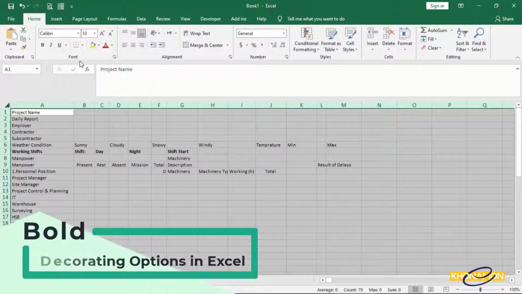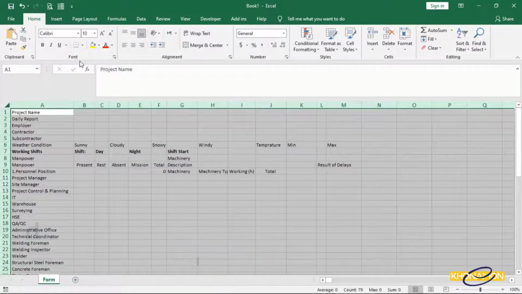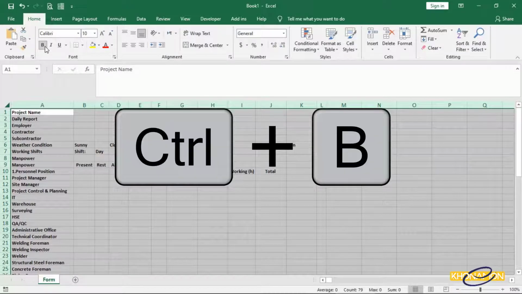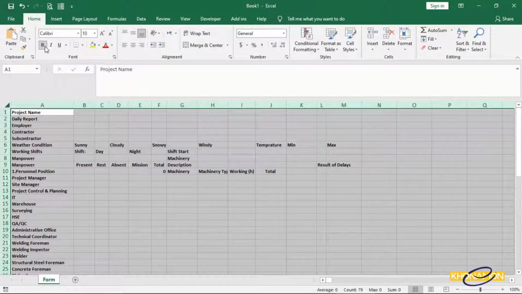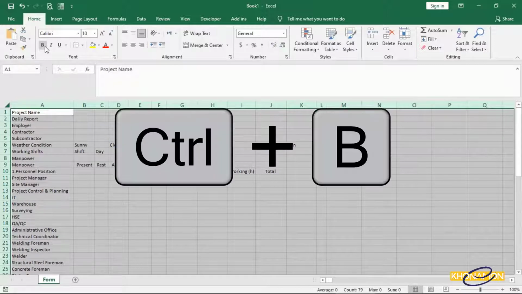Bold. For having a beautiful form, I want to bold all texts. Texts are selected. I press on Bold or press Ctrl B from the keyboard. For unbolding, just select the cells and press Bold or Ctrl B from the keyboard again.